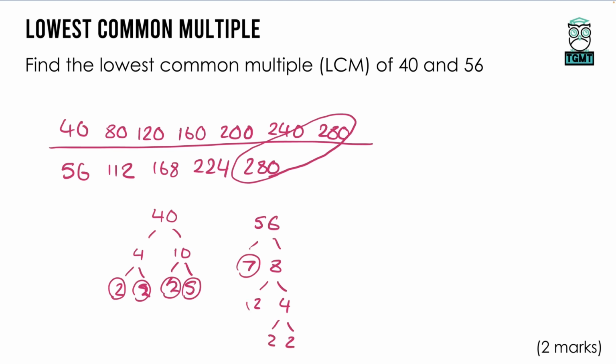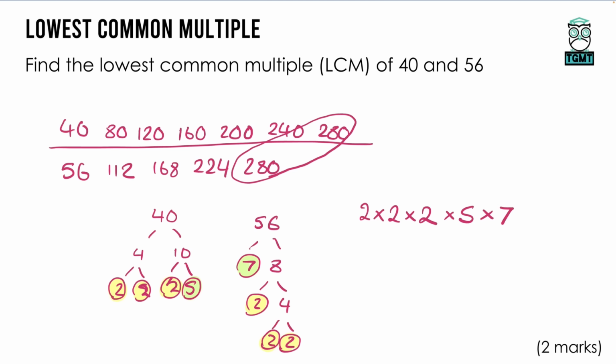And there we go. So once we've got these as a product of prime factors, what we do is we have a look at our list and we match up what's in both. And you can write that out as a long list, or you can do it from your prime factor tree, but both of these have a 2, they both have another 2, and they both have another 2. So anything that's in both, we'll times those together. So 2 times 2 times 2, and then have a look at what's in the numbers on their own. We have a 5 and a 7, and then we just do times 5 times 7.